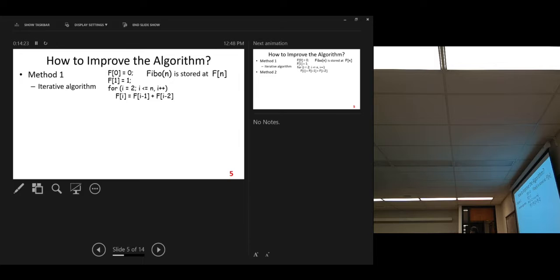So this is iterative. It's not a recursion, right? We do not do recursion, so we do not use a deep stack. There is no deep stack. And another thing, there is no repeated calculation. Each number we only calculate once. Okay? So it's a good solution. Definitely it's a good solution.